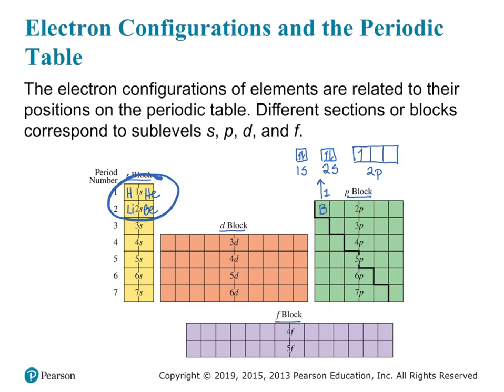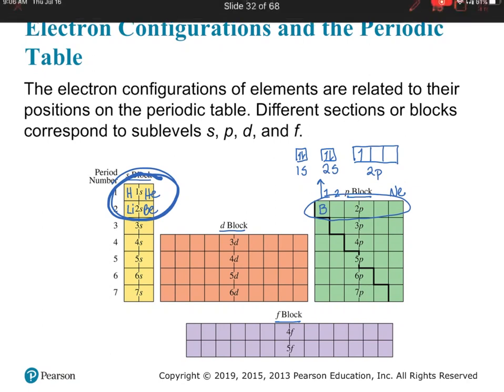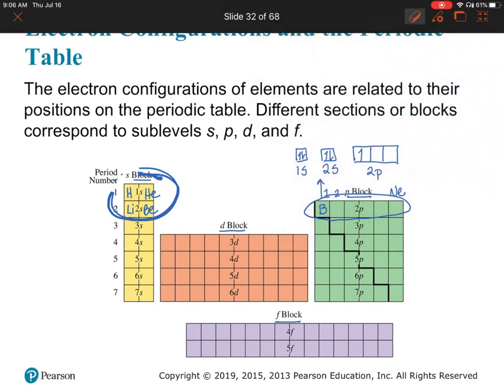Then if we move on, we'll have another electron, so there'd be 2 electrons in the p orbital, and then 3, 4, 5, 6, until we get to the end for neon. Neon has 10 electrons. So neon has completely filled in the 1s and the 2s orbitals, and now it's completely filled in the 2p orbitals. So this is another way that you can figure out your electron configuration.